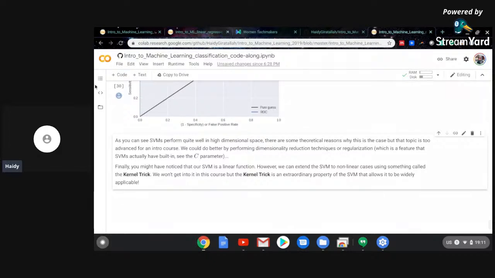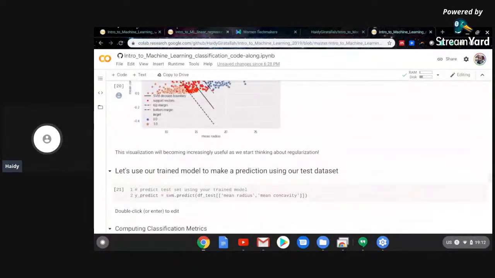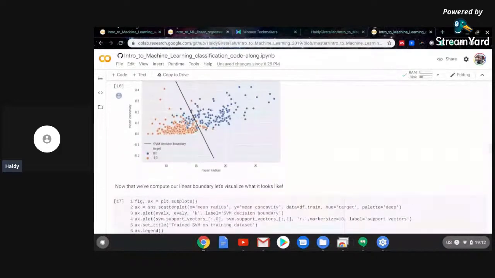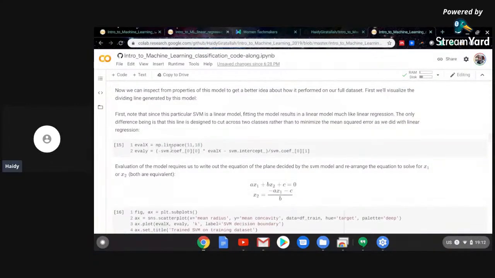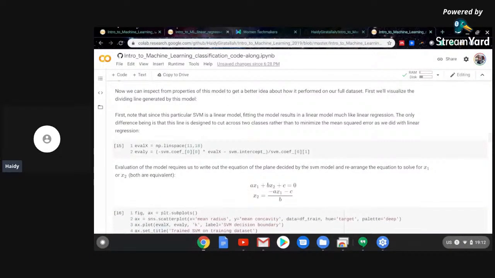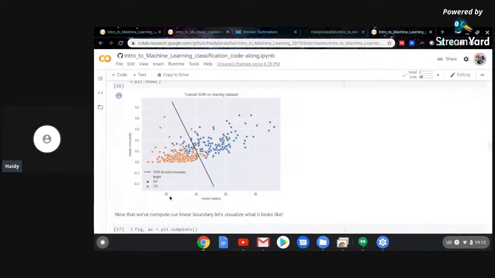For the linspace, the evaluation x, how do you define it to be from 11 to 18? My evaluation. So when plotting the, one second, where was this? Oh, yeah. So why did you choose it from 11 to 18? That doesn't really matter. You can play along. The 11 to 18 is simply showing where the line stops. It's between 11 and 18 on the x-axis.